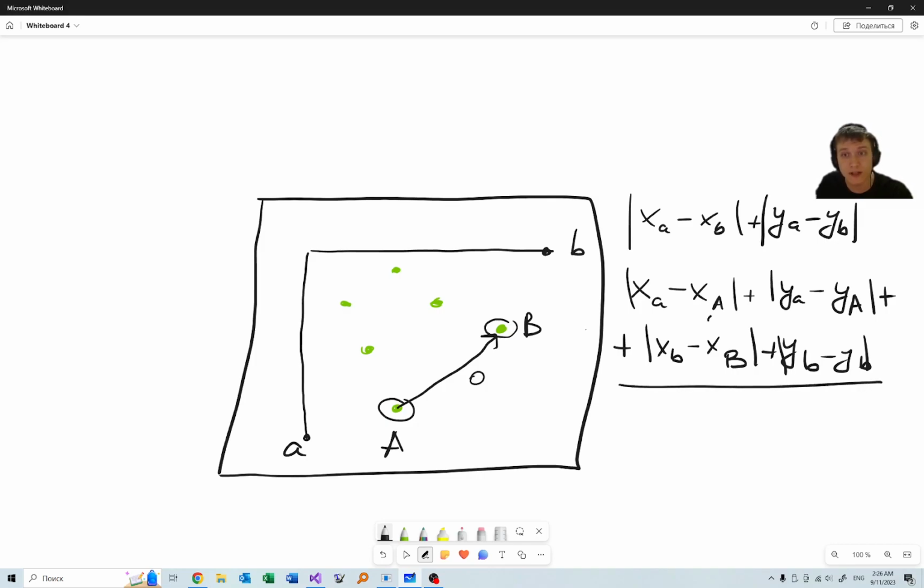there is a choice of A and B. Which cities do we need to choose? Actually, we can choose the nearest, because you have two independent parts. You need to get from A to any green point, and you need to get from any green point to B. Then you can just iterate over all green points and choose the nearest one to A and the nearest one to B. And this will give you the answer.